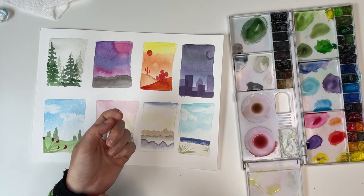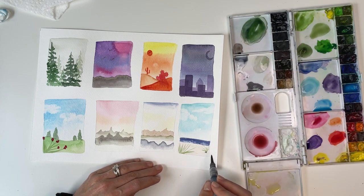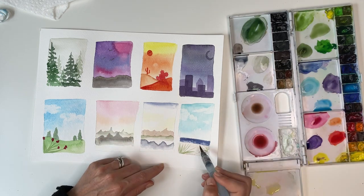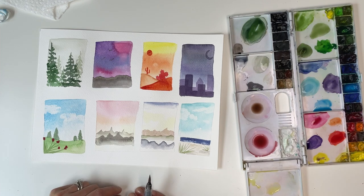And then the last thing I'm gonna do on my beach is I'm gonna add a little bit of gray for a shadow underneath that grass. And if you get a little bit, it goes a long way in the shadow department. So just a little bit like that in here. And I might even go back in with a little bit of tan in the places that don't touch the grass to create some depth and interest. And then my sea is now done too.